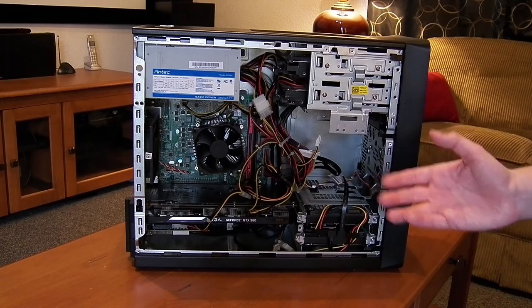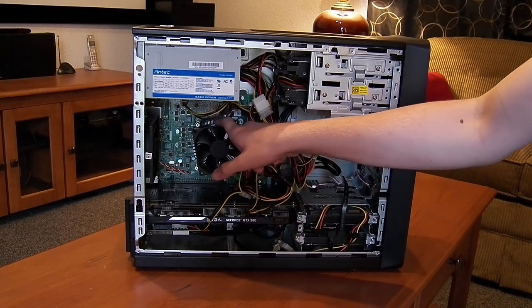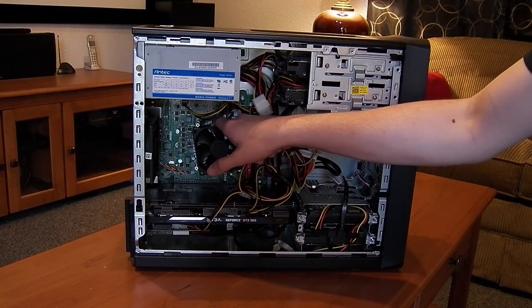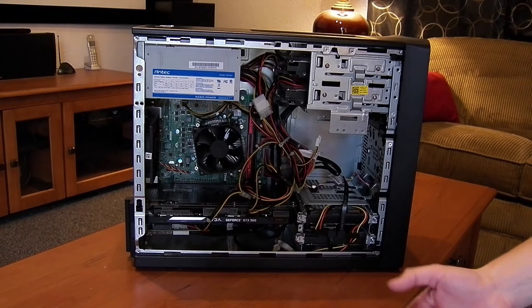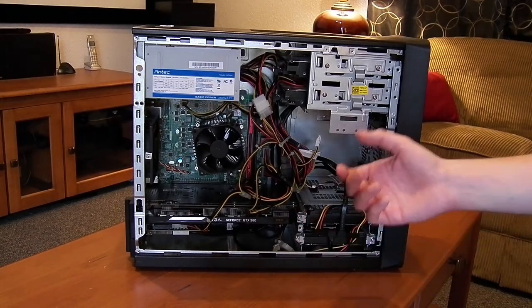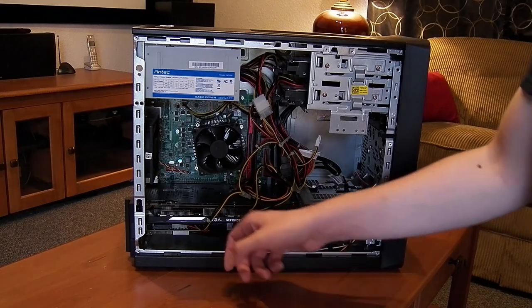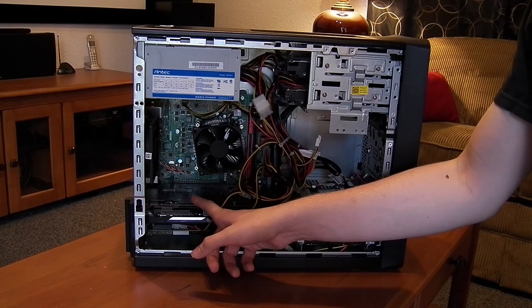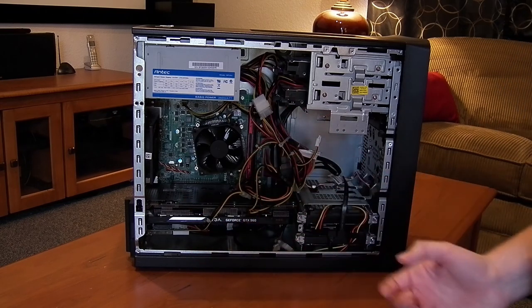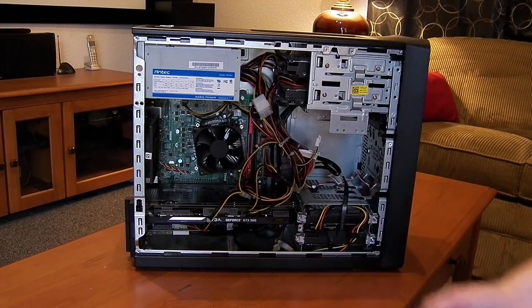Alright, so before we begin here, let's go over what we have in here. For our CPU, we have an Intel Core i3-2120. Now this is a low-end Sandy Bridge, but I don't really need a whole lot for the media server back here. As far as graphics, we have a GTX 960, 4GB superclocked, kind of overkill for back here, but that's kind of what I had, so in it went.